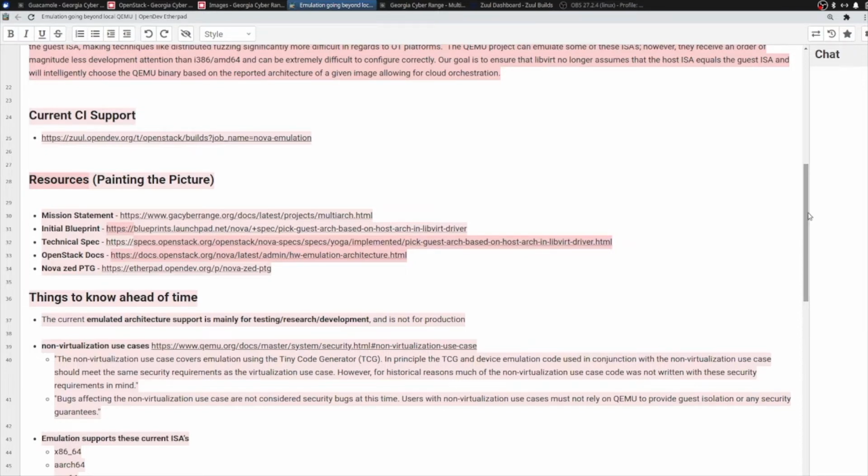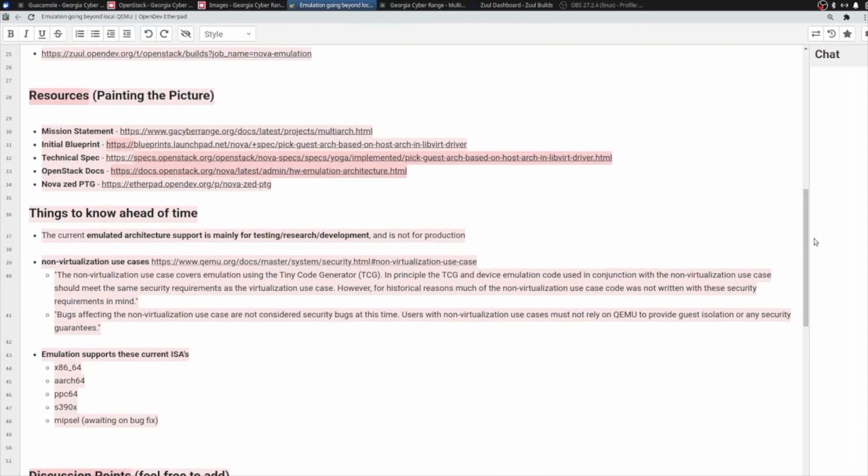Now, where I'm located right now with the cyber range, we run all on x86_64 architecture. We have the ability and plans to implement actual physical architecture for some of the emulated systems in here. However, it goes back to the point that now anybody, whether they're operating Kolla Ansible or any other flavor of OpenStack, as long as they're pulling from the core code with the current release of Yoga, this is fully functional and capable. At my house, I run my own little local Kolla Ansible deployment, and I can do the same exact thing with emulation as I can at work.